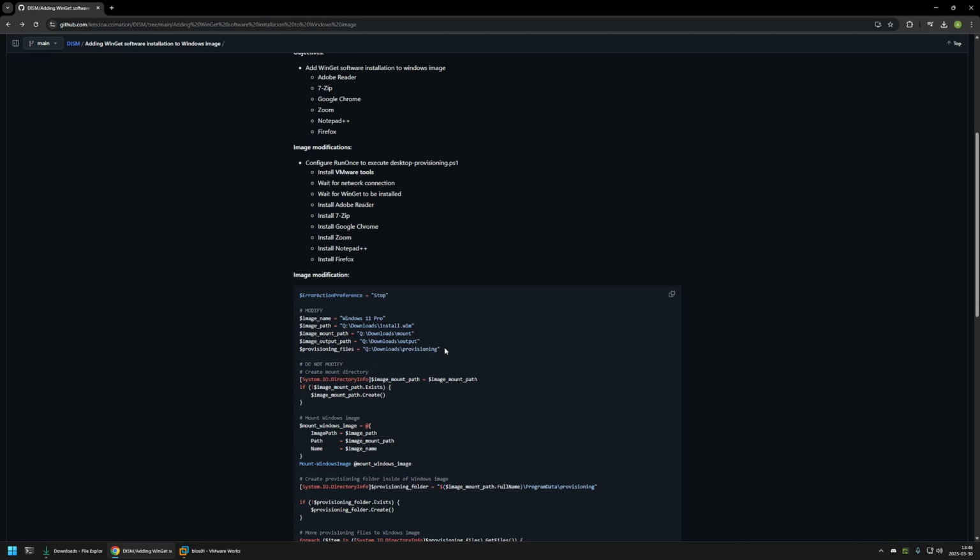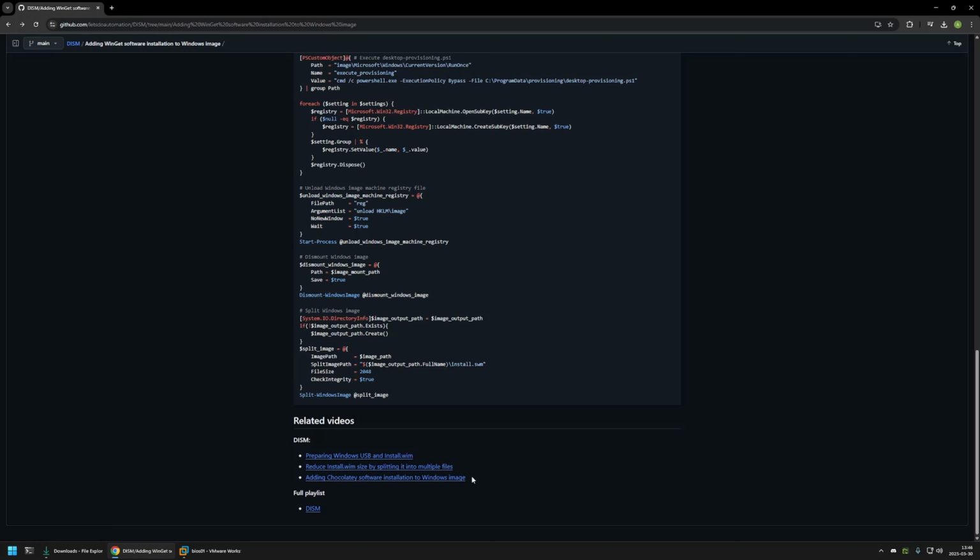And if you want to know more about this script and how it works, you can check out the video that I have here that I made for Chocolatey package installation. Basically, it's the same video, but instead of using WinGet, in that video I'm using Chocolatey. And in the end of the Chocolatey video, I run the script snippet by snippet to explain and show how everything works in more detail.